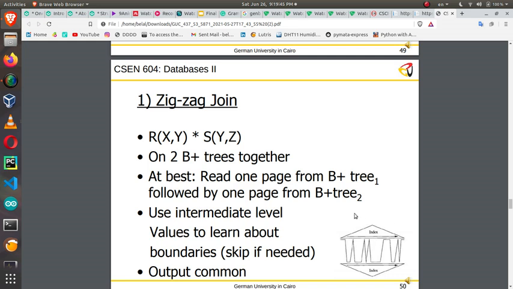This is a B plus tree for relation R over column Y, and this is a B plus tree for relation S over column Y. We will search in both B plus trees using a zigzag movement.